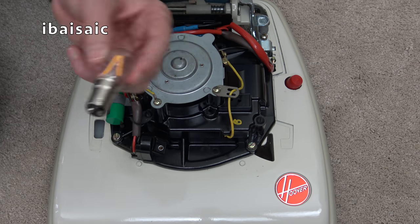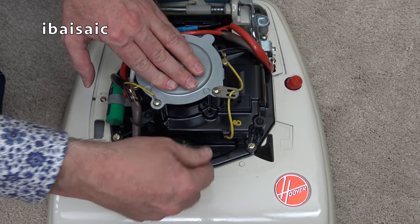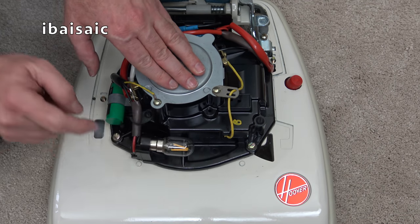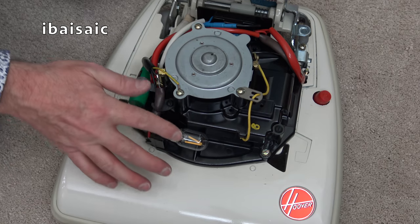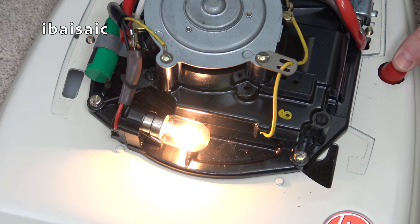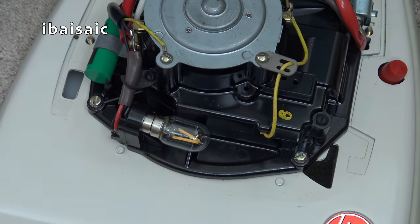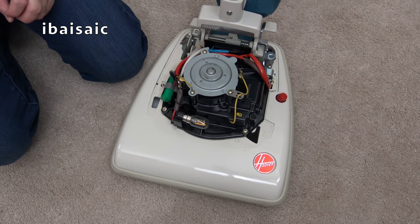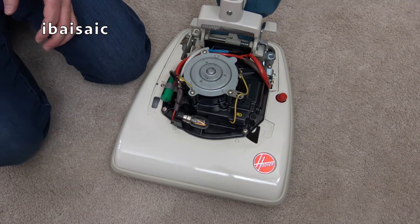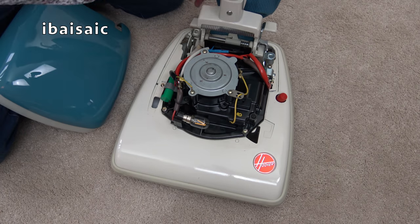So I'm going to see. This might be a little bit brighter as well, but it'll certainly run a lot cooler than the original filament bulb. So I'm going to plug the cleaner in again, and we'll just see if this bulb works without flickering. Yes, that one seems fine. It seems to be about the same sort of brightness. Now, obviously, with the camera, when a bulb goes off, it does affect what you see.